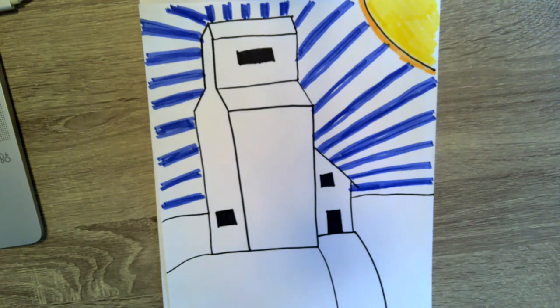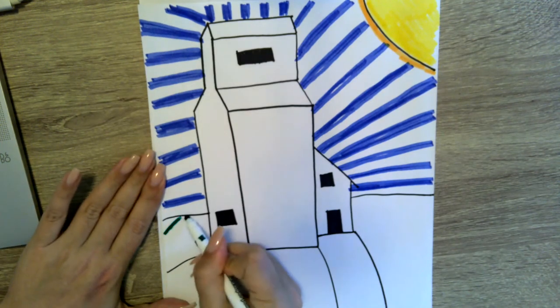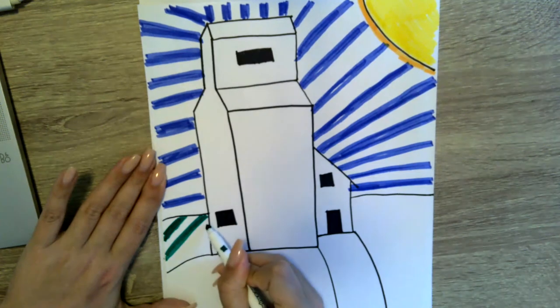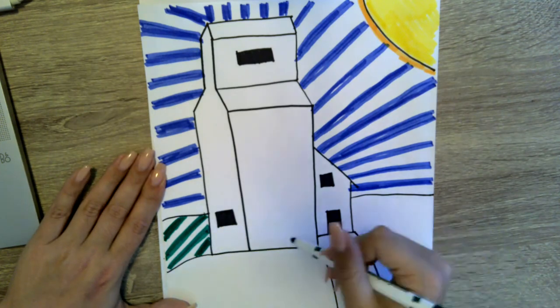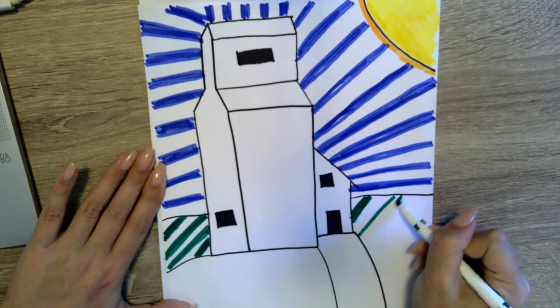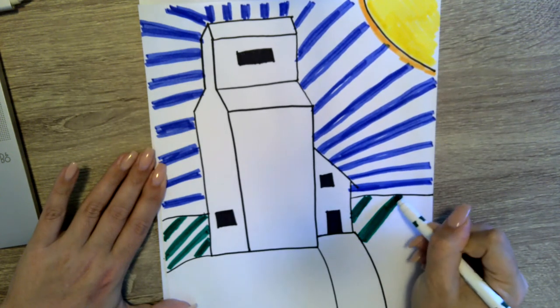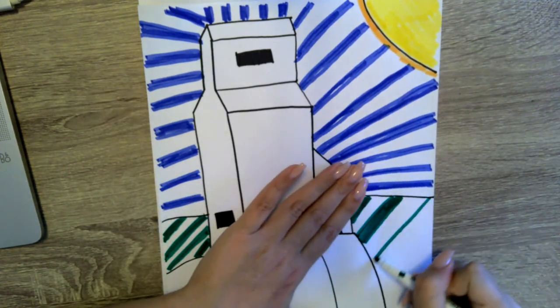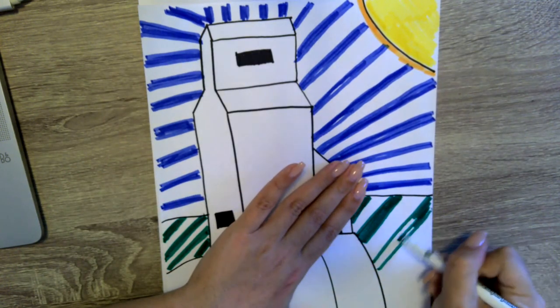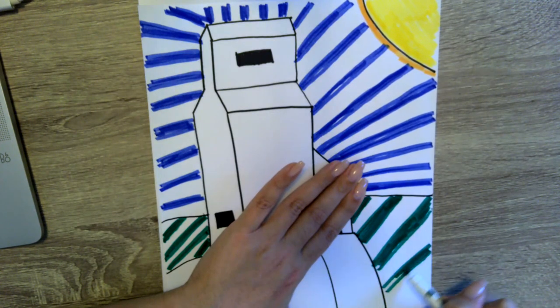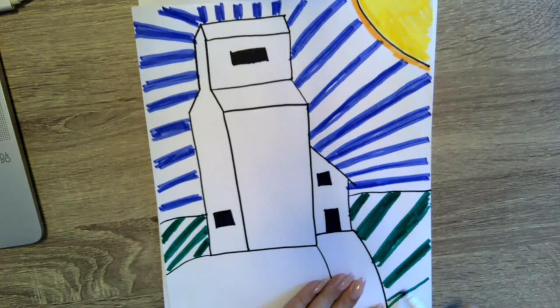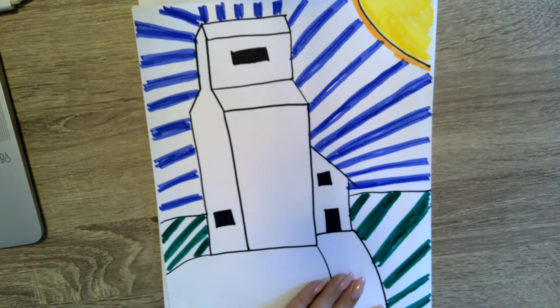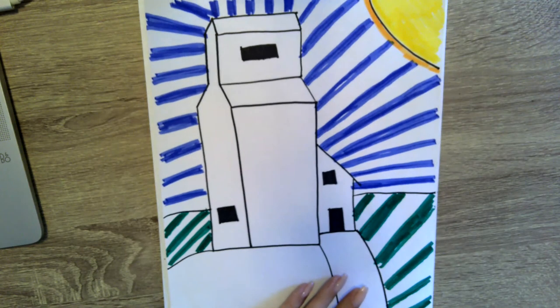We're gonna color in our land. I'm gonna draw this little first part in here a darker green, kind of in the same way, so just some lines leaving some white lines in there as well. And then I'm gonna do the same thing on here just like in the picture. But if you wanted to use a different shade of green you can do so. I wouldn't leave the white lines super super big. Personally, you want lots of color on here, as much color as possible.